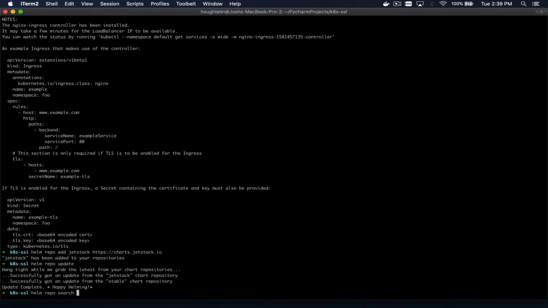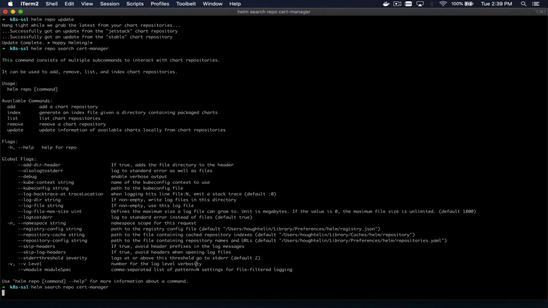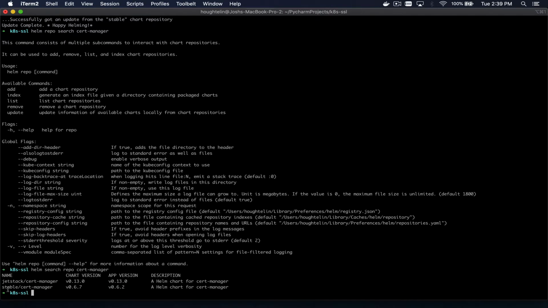Helm search repo cert-manager. You'll see there's one under stable, it's old, and then Cert-Manager. They're both still pre-version 1, so I assume you shouldn't use them in production, but we're going to go ahead and do it anyway.